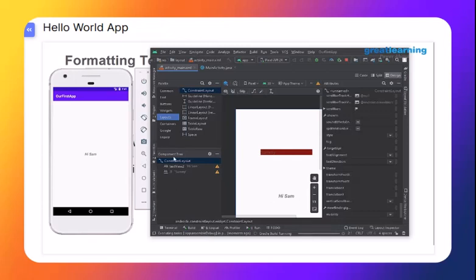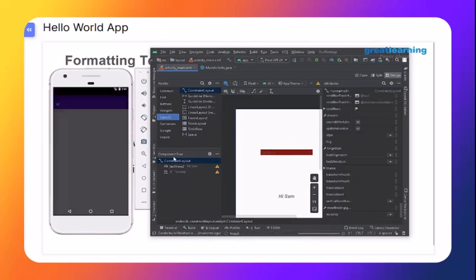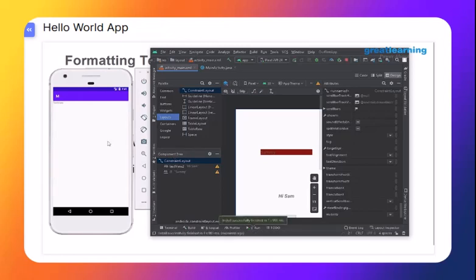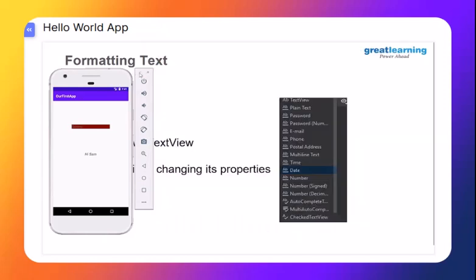Okay, just give it some time. It takes time to run. Yeah, you see we can't see the text because of the color that we put. Okay, so this is all about text. Now let's minimize this and minimize our folder.